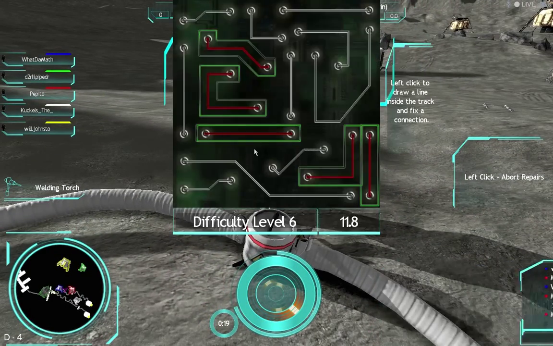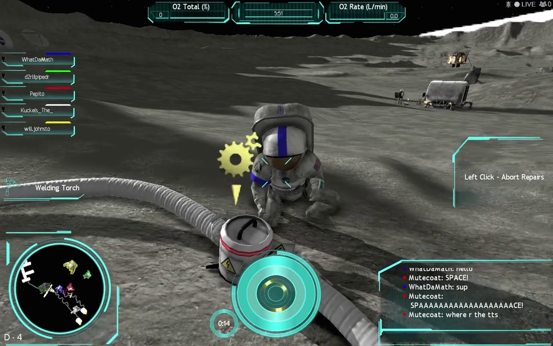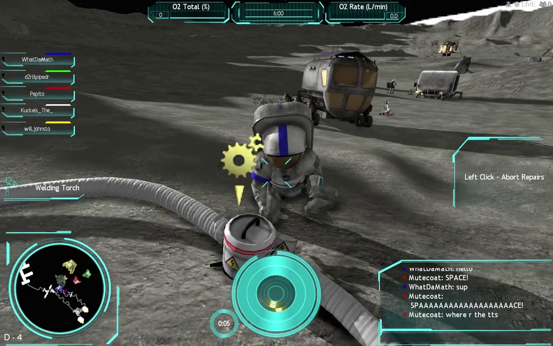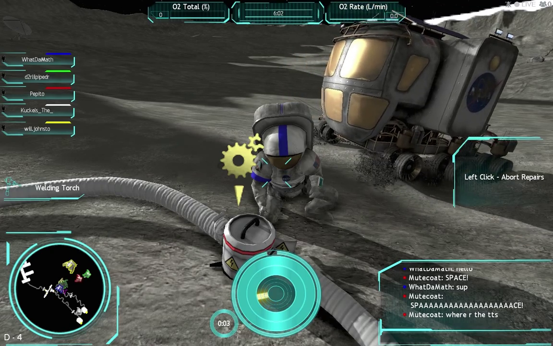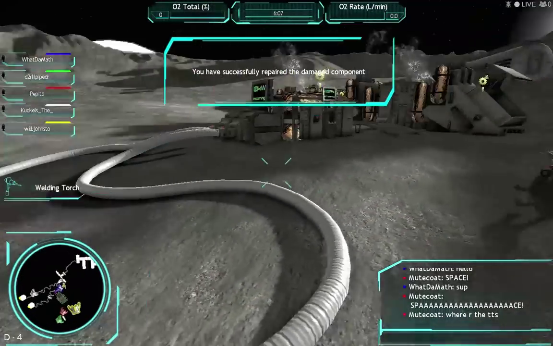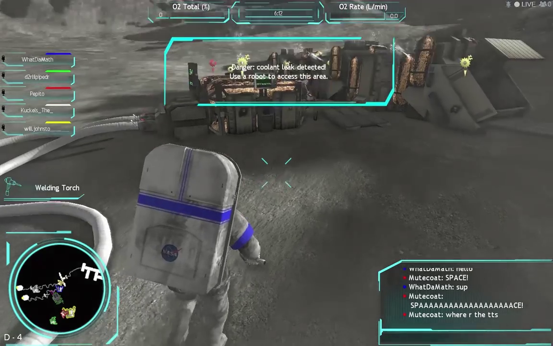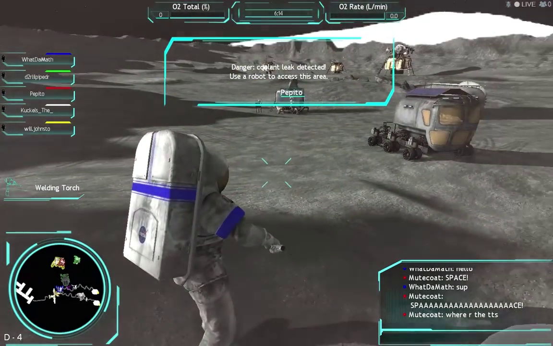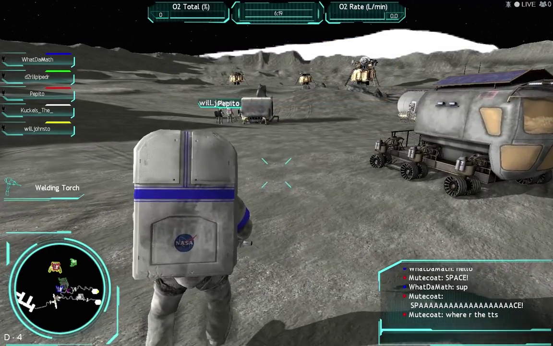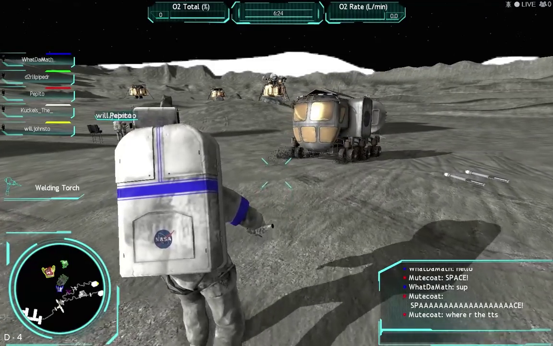Alright, so I'm trying to complete this repair, and it's getting more and more difficult as I'm going along, and I'm not doing so well. And right there you can see there's a rover that someone's controlling. Oh no, you're gonna kill me. This guy is not driving really well. Okay, so I've repaired the first thingy, and someone is repairing that area because you can't actually access it in your suit. Apparently this is radiation or coolant that will be very dangerous for you. So there's so many things here that you can do, and a lot of them are super fun.